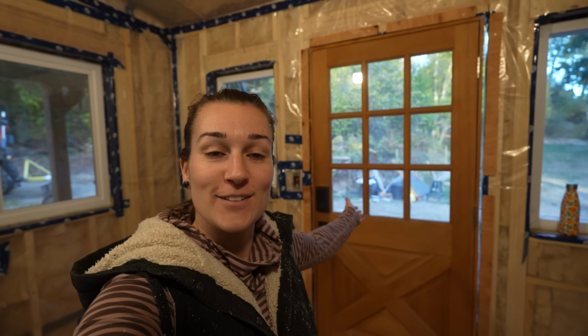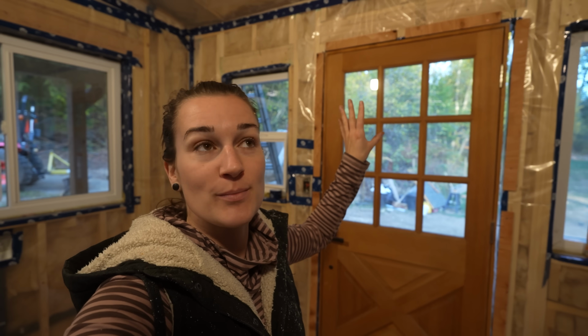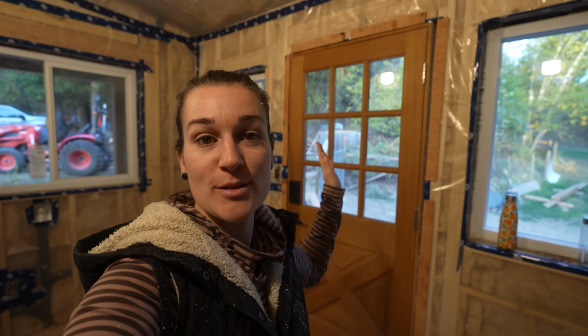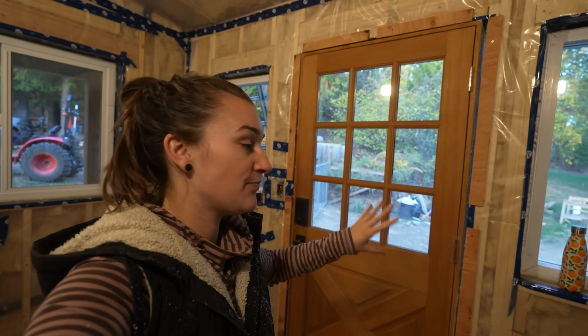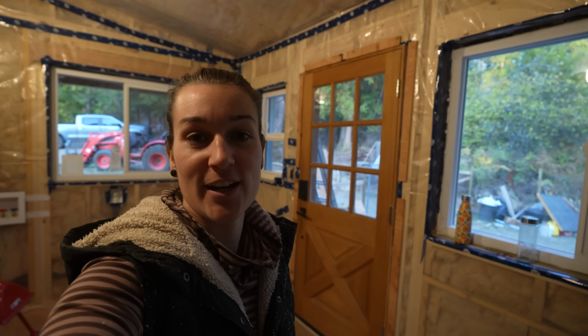Got the door in, almost. We need some shims, some larger shims than the ones from the store. So Greg is just making some blocks to put in there to secure it a bit more. But we've got it kind of leveled in the wall and we're just doing the last little finer details with that to try and get it to close properly. So we're getting pretty close.